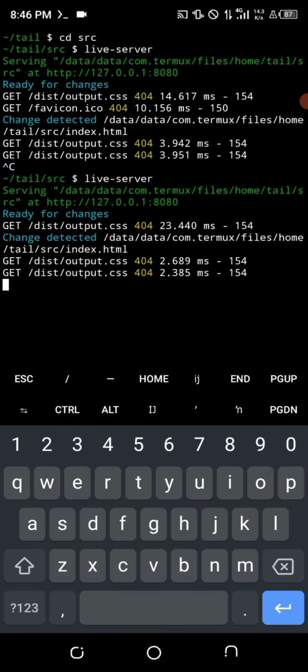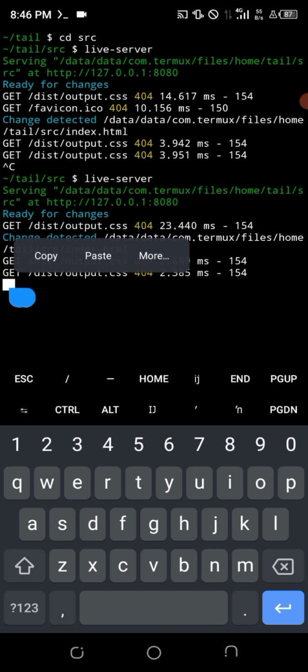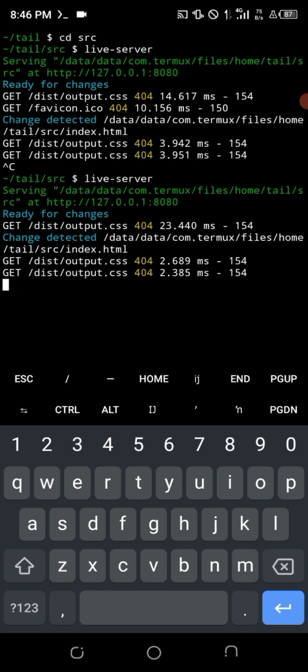You know what? It's still giving me the same path that was there before. So let's just, sorry, it's very hard to select that because I have this on my phone. So it's very hard for me to select that side.